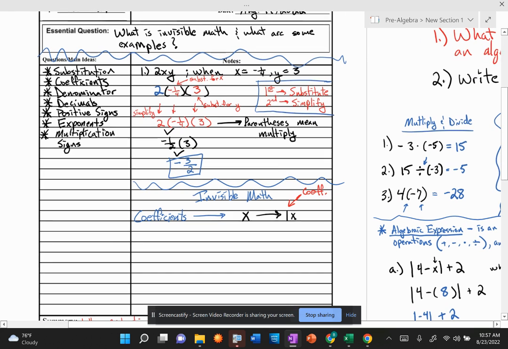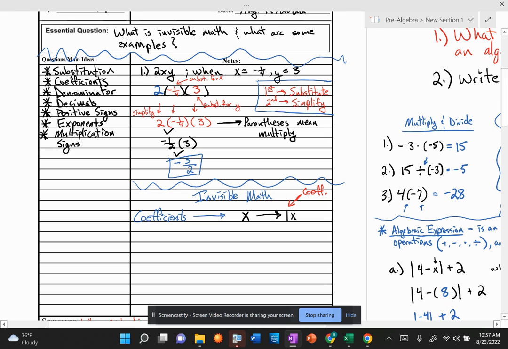In the questions and main ideas, these are if you have questions as we're going. And when I say questions, I mean something specific. A question is not "I don't know how to do this." A question is not "when are we ever going to use this." Questions would be like "I wonder what would happen if," or "I wonder what I'm supposed to do after this step." Something specific where you know you're lost, you're not sure what to do. Get those questions over there as you go through notes.